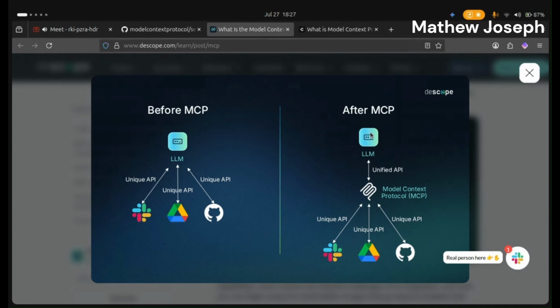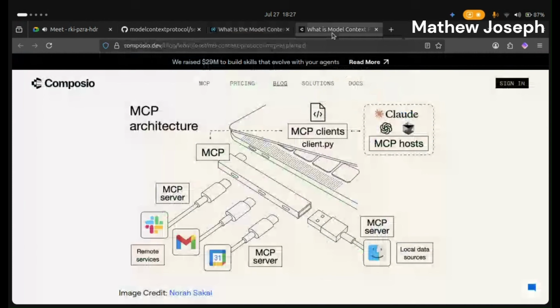In cases where an agent has to connect to multiple tools, MCP has been a standardized protocol. And to give you an analogy of this in a simpler way, just like how USB-C has standardized the port of the entire device system of the whole world, just like that MCP is acting. So in this diagram, you can see that, let's say I have an Android phone or a Windows laptop.